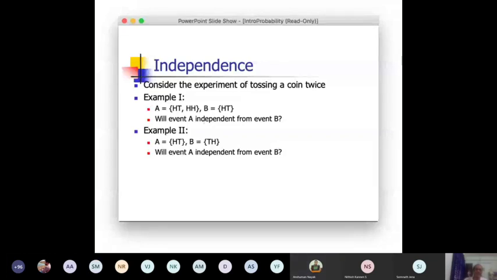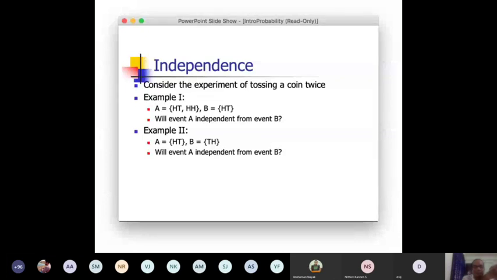Say, what is the probability of B given A? You just tell me. 0. I'm talking about example 1. Oh, example 1, I'm sorry. That is 1. Okay. So probability of B given A is 1. And what is the probability of B? 1/4. So which means no, it is not independent. Right? Probability of B is not equal to probability of B given A.